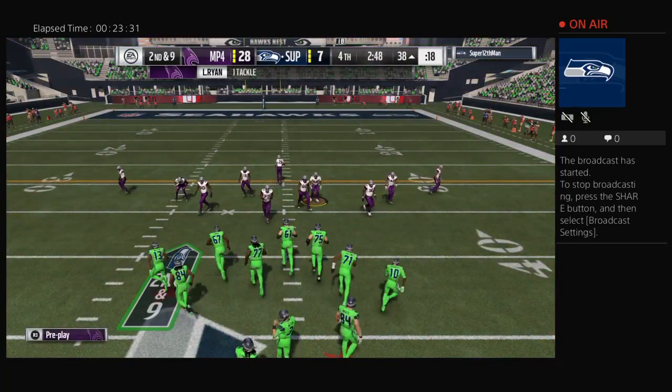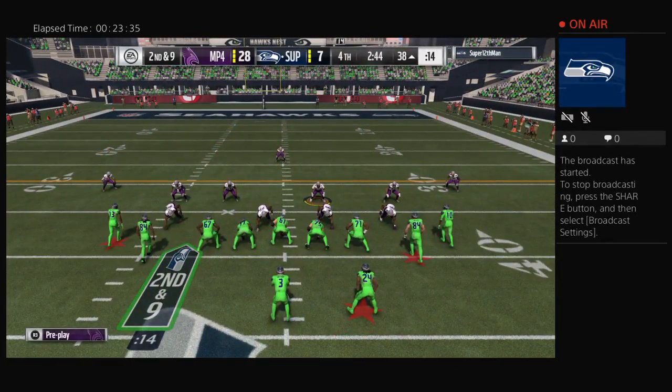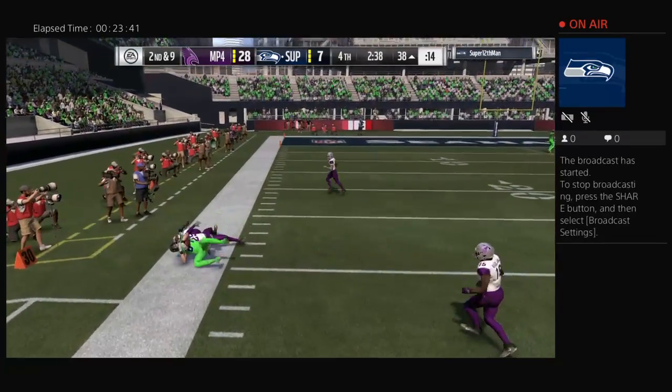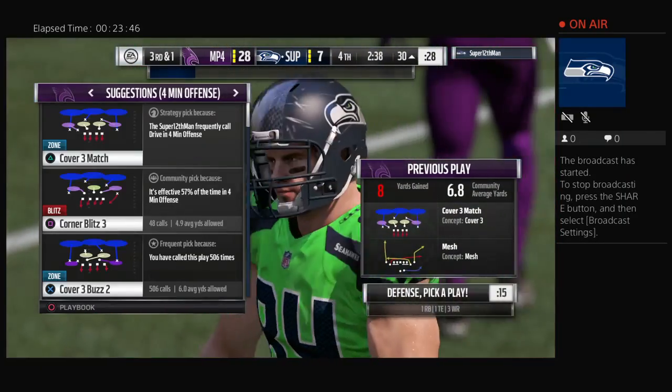Second down following the run. On second down, here's Wilson. It's a short one here, complete to the tight end. 8 yards on the completion, but now they face third down.